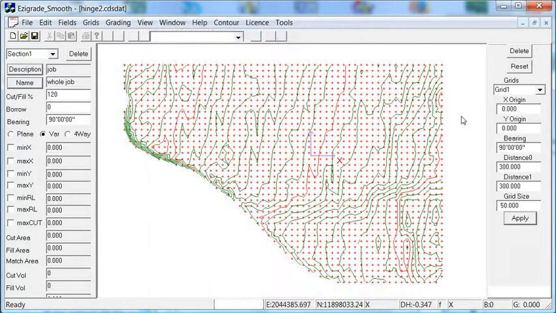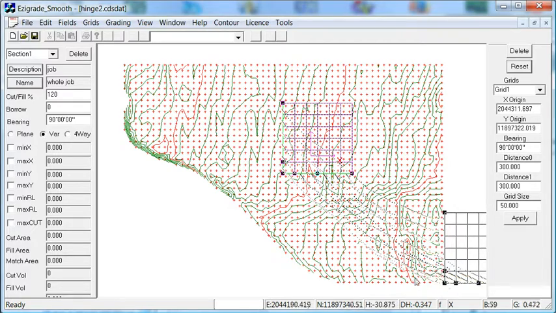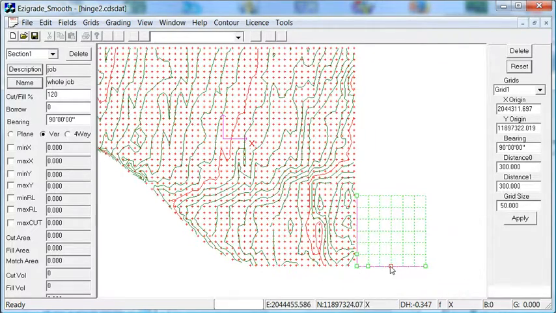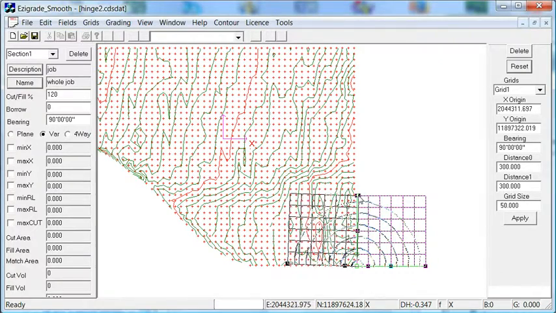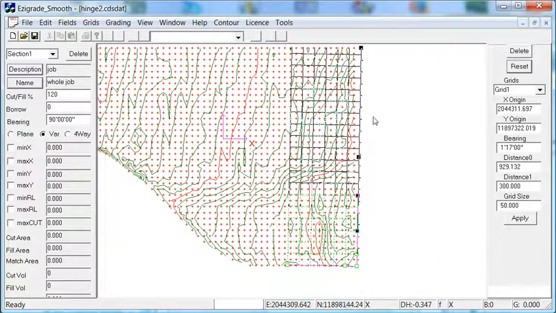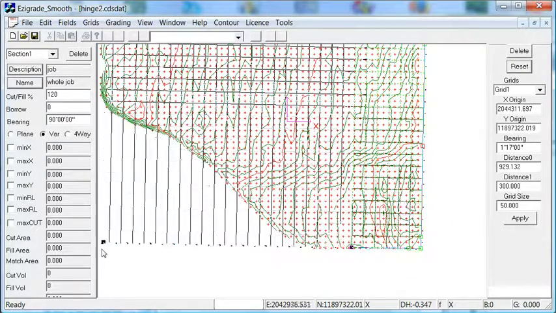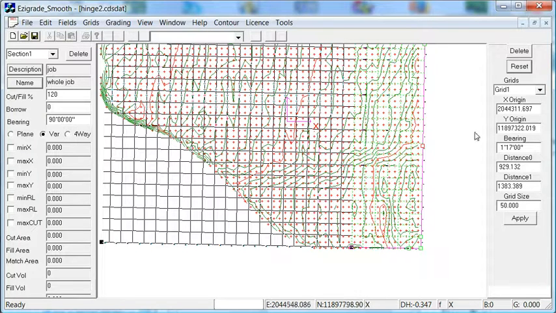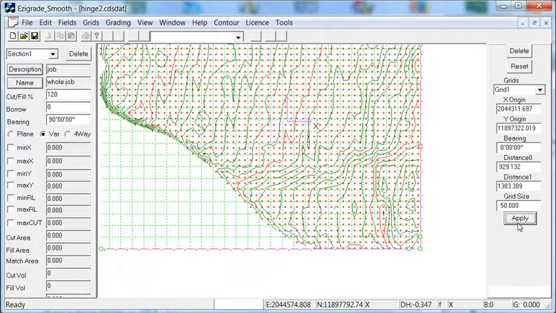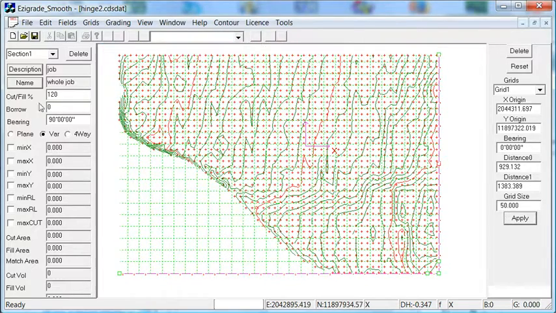So to do that uses the grid. So we need to have a grid displayed. So click reset so we can see the grid on the screen. Just left click to select it and drag it to where we want it to be. We want the X section of the grid to run up the page, so we'll rotate it and we move that up and move that across. Now we want the bearing to run up and down, so put that bearing to 0 there and click apply. Alright, so our grid's in the right spot, so that's a basis for where these sections are going to lie.